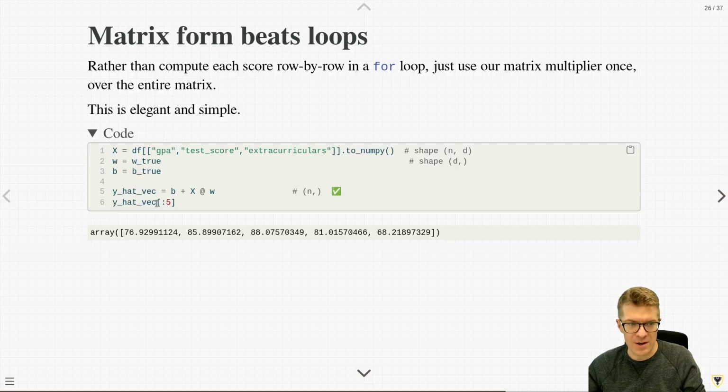And on line 6 here, I'm just writing out the first 5 elements. So y hat vec with these square brackets is basically indexing from the first element of this list to the 5th and writing it out to the screen. And here are those values. The first applicant gets a score of 76.9, the second one a score of 85.9, and so on. And everything looks good. And so now I'm kind of done the main data science work of our applications pool. And now I have scores for all of our applications.